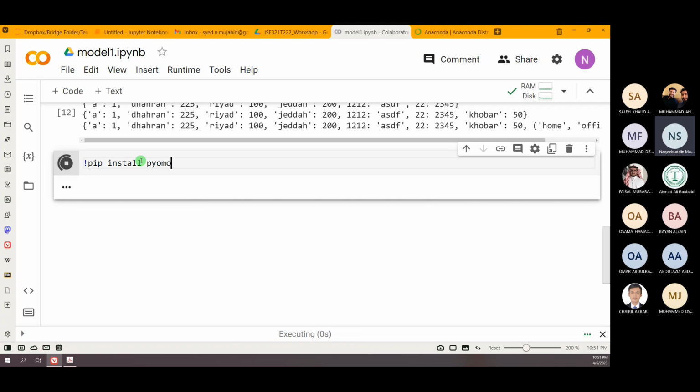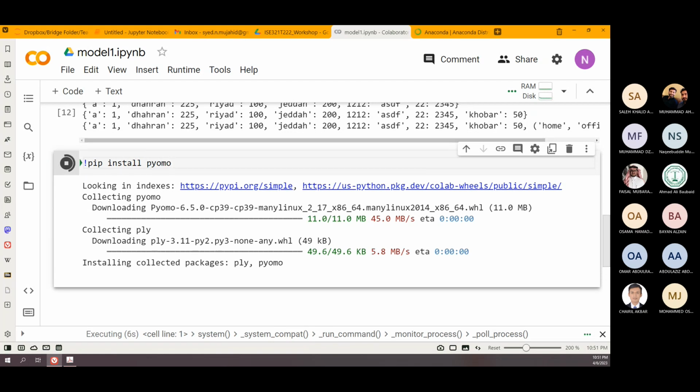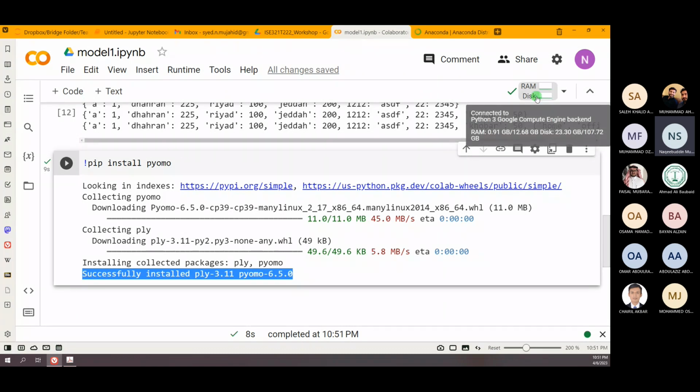This will install Pyomo for you. Successfully installed Pyomo. It is not installing on your computer; it is installing on the Google Cloud, the space that was given to you through Google. So that's where it did the installation.